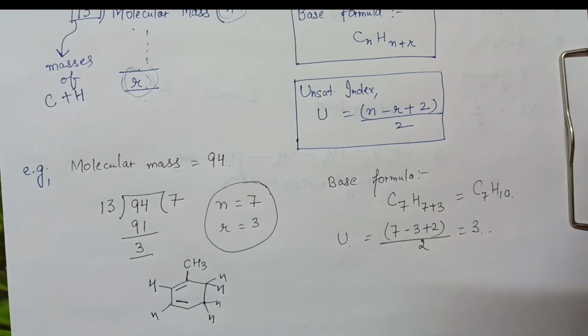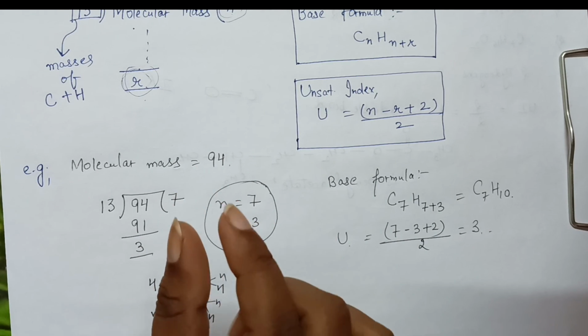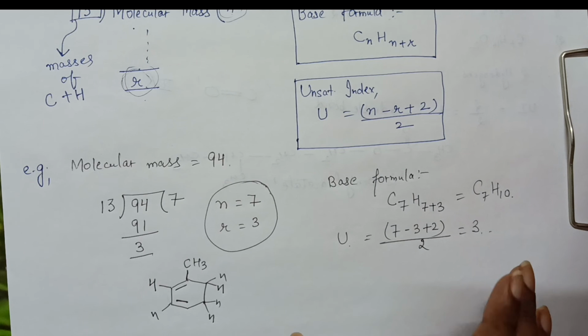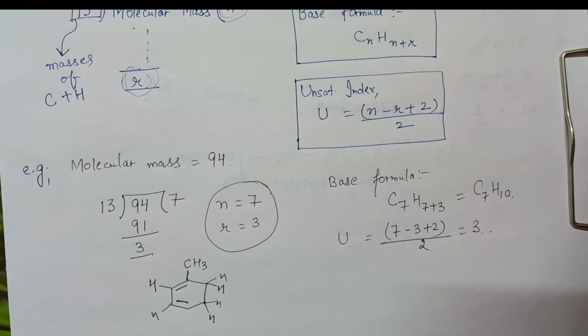No doubt there are a number of other possibilities, like if heteroatoms are present. So the combination of all of this information along with other spectral information will help us to identify the exact structure. Right now we only know the molecular mass. From that we can determine the base formula and the unsaturation index, and we can predict that this could be one of the possible structures. Getting more information, we will go down further to the exact structure of this molecule. I hope till now everything is clear to you guys.